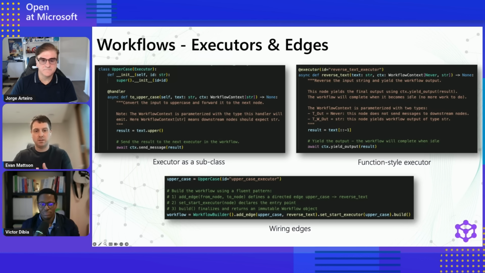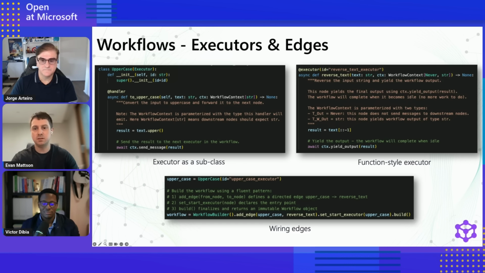And as we wire these together, again, we're really putting emphasis on this typed message handling. This allows us to figure out, can this node send information to the next node? Can it receive this type? If it can't, we can validate that up front, and we can provide the user with a useful log message or error message if things aren't connecting properly. So that's an example of a subclass executor.